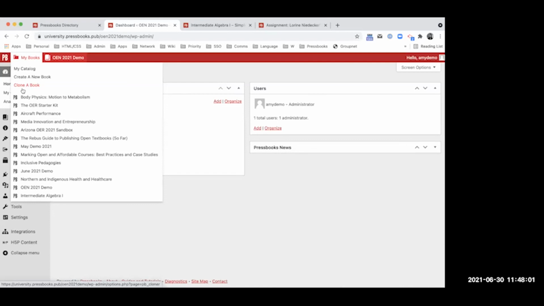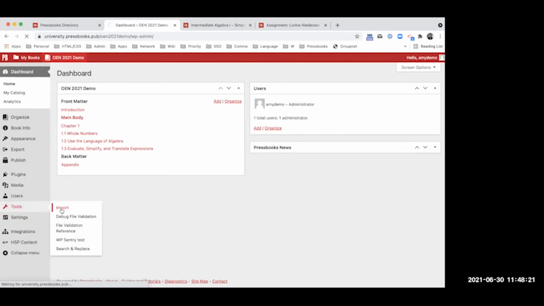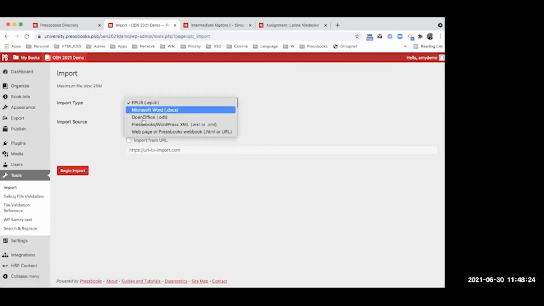Whereas the importing tool can be done on a clone book, on an original book, on any kind of book really. And it's a process in which you bring in a specific part from another book, whether that's a Pressbooks book, whether that is an EPUB that you have available from somewhere entirely different. And you can import into, like I said, any sort of book as long as it follows this file type here. The challenge with importing is that it won't bring over H5P activities. It will bring over images and glossary terms, but it won't bring over H5P activities and also any different file types that it can't understand.